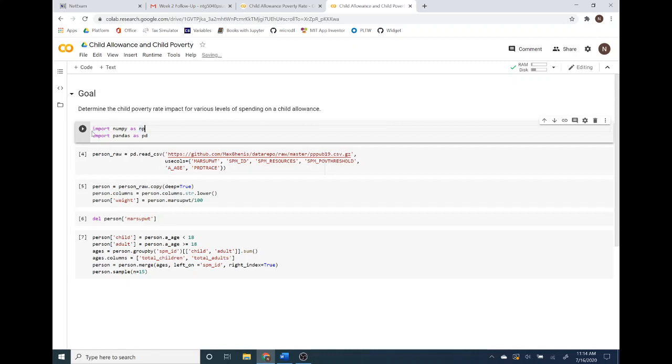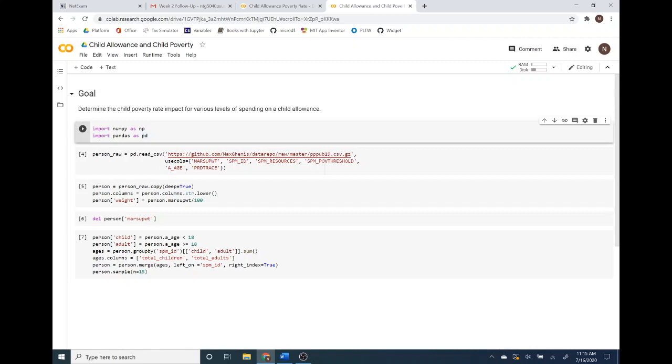The first step is we always want to import our libraries that we're going to need. And it's just a good habit, you're probably going to need NumPy and pandas for pretty much any data science project you do in Python. NumPy makes it easier to work with numbers and arrays, and pandas is the go-to data science library. You can see we use it right away down here. We're importing NumPy as NP, which means anywhere I type NP, I'm calling the NumPy library, and anywhere I type PD, I'm calling the pandas library. So we start by importing our libraries, and don't forget to play it once you import your libraries.